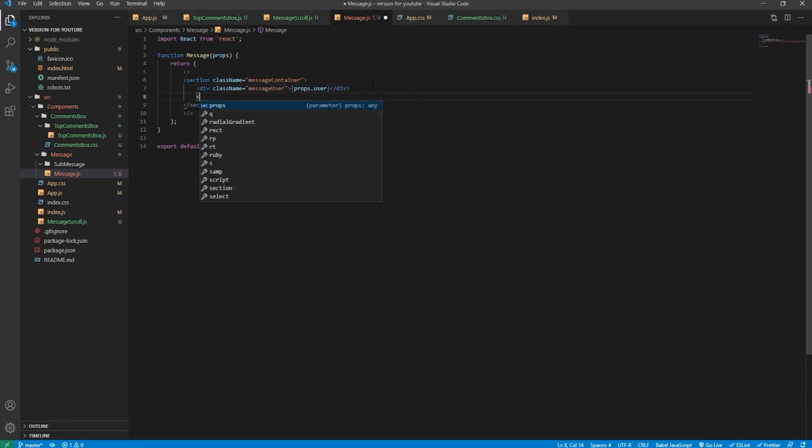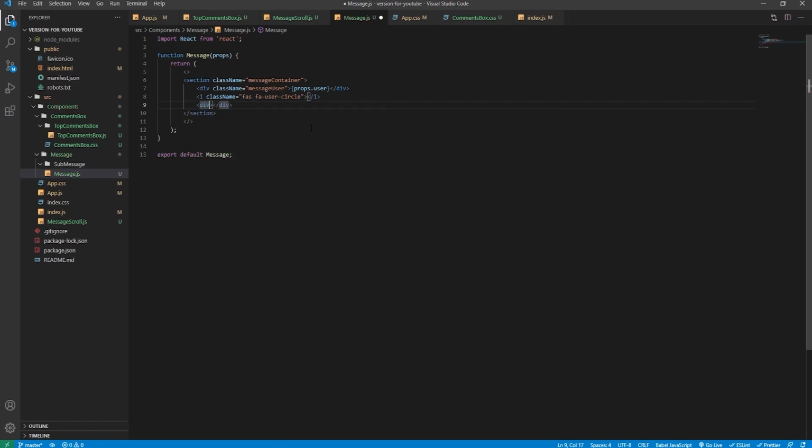Below that div, we'll create an icon. This will be a font awesome icon. It will be user profile, so FA user circle. This is just a default sort of dummy avatar. We're not going to get into customizing the individual avatars because that's not the purpose of this tutorial.